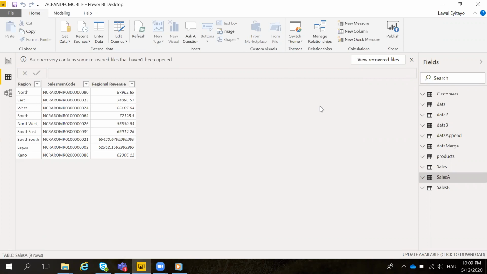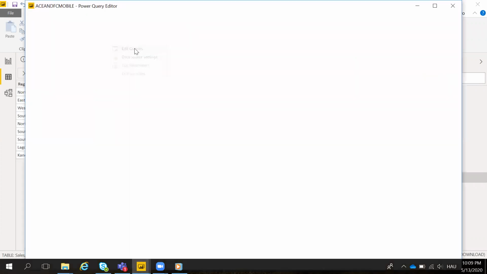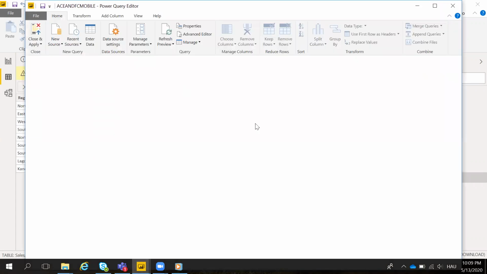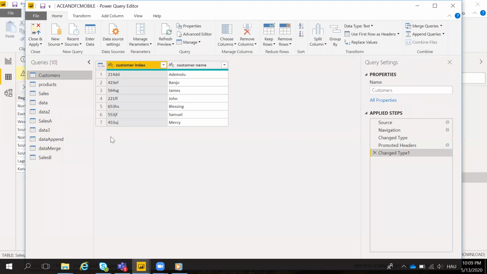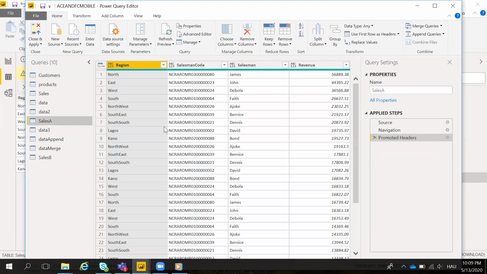To get us started quickly, I would like to go to our Power Query editor and take us through what we're about to do here. We'll be using this data set A, and we have region, salesman code, salesman, and revenue.